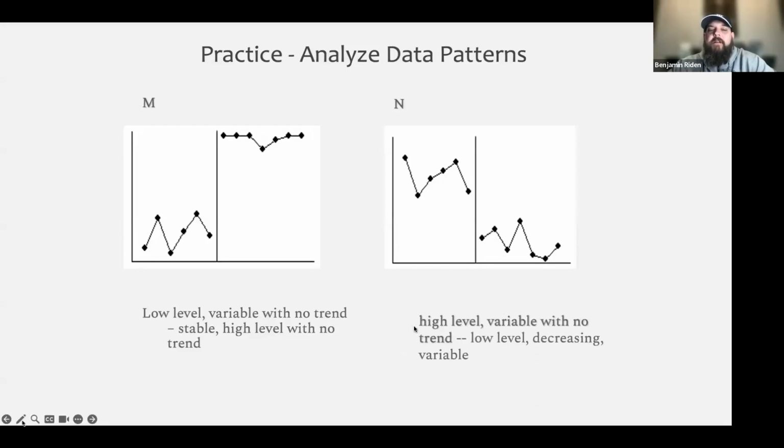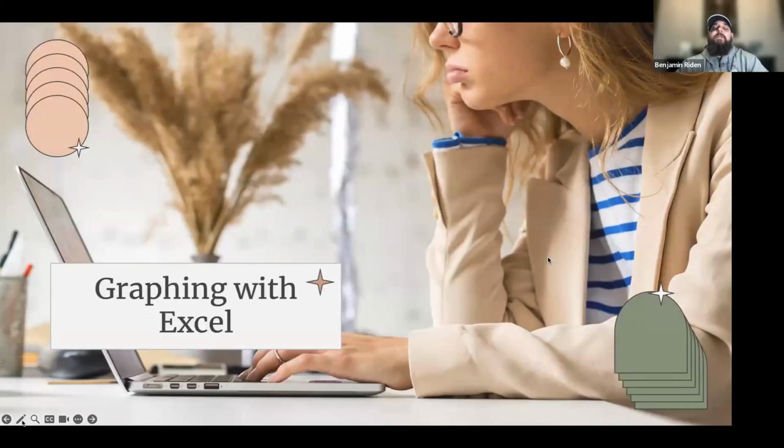So we would have here, the data are at a high level, variable with no trend. And then in intervention, we have the data are at a low level, they are variable, and we see maybe a slight decreasing trend here. And that's how we use our visual analysis. That's how you need to be describing the data that you find in your work as a professional educator, and also the terms that you'll need to use when you're writing up the parts of your project.